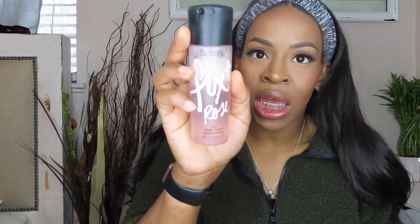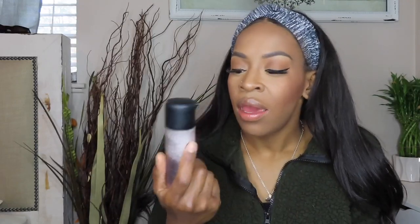I'm going to set my face. Everything I've done, this is the final look. It looks like a lot, but this is my everyday makeup, you guys, no lie. Going in with some Fix Plus. This is the rose scent. Any Fix Plus will work. I just haven't tried the matte one. I just really like a natural dewy finish.